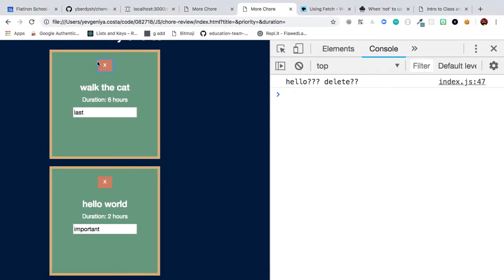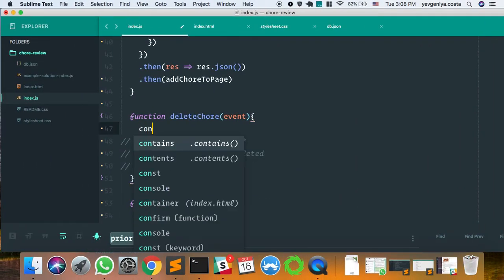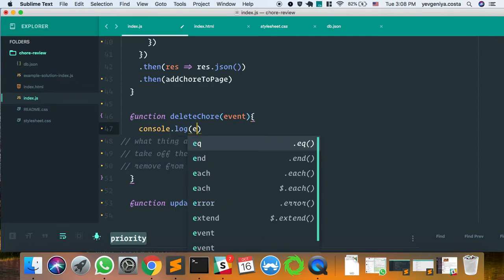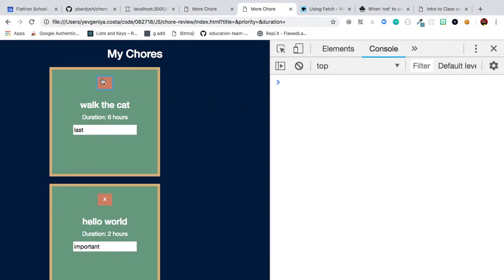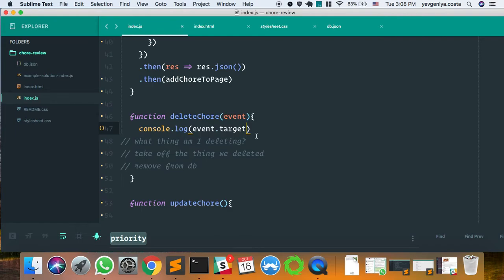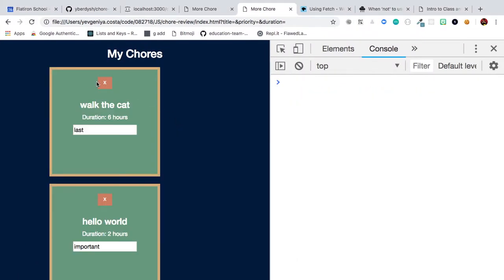If you do e.target.remove, that's this button. I'm trying to remove the whole thing, so how do I get to that? The parent element. Exactly. Can you do console.dir? Yeah, so now I have this whole thing.